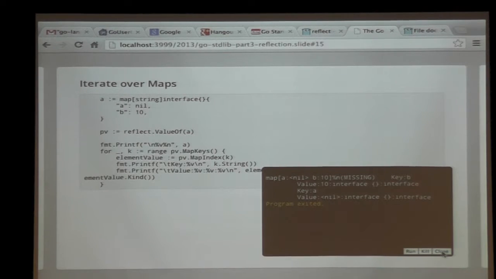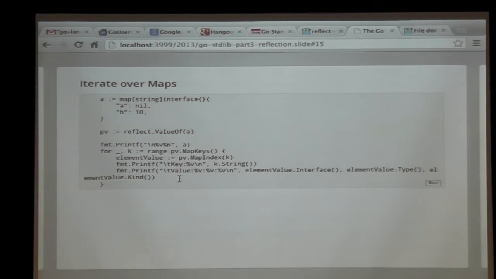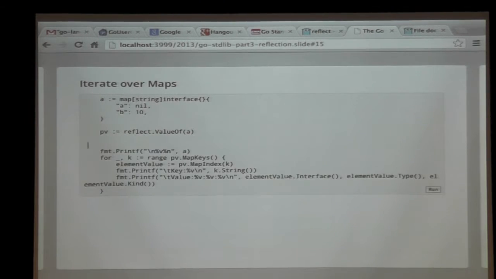One thing to watch out for though is that it expects reflect.Values. In order to index the map, you need to pass a reflect.Value key. So when you do map keys, it'll give you values instead of... Hold on, does it take values or interfaces? I'm not sure. Map keys returns an array of reflect.Value. Okay, so then if you were to have a key you wanted to test, you would have to call reflect.ValueOf before passing it. In this case, what he does later is k.String because the keys are strings.